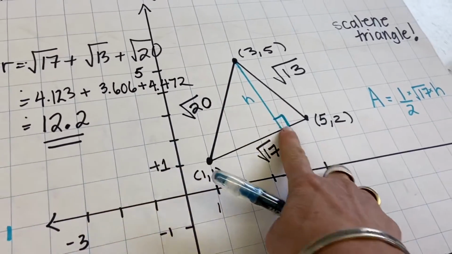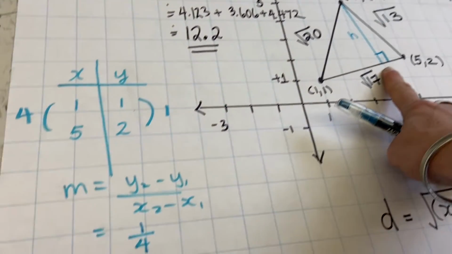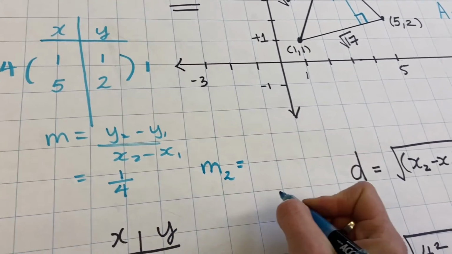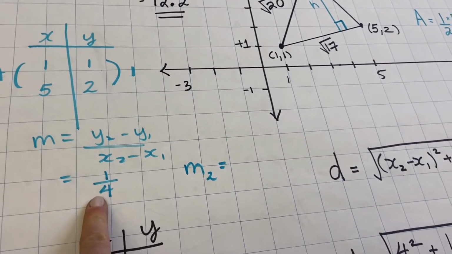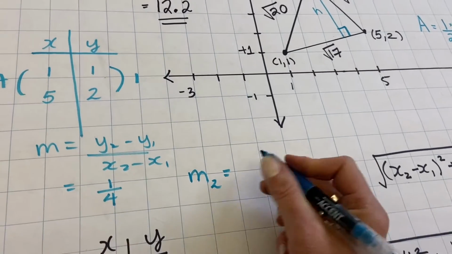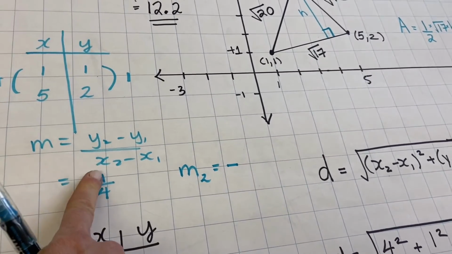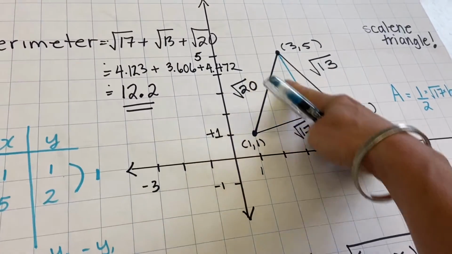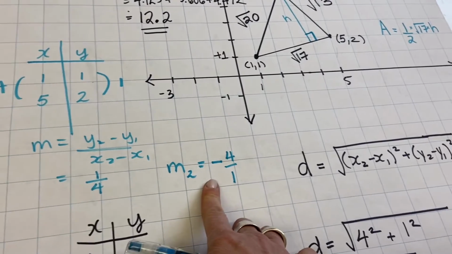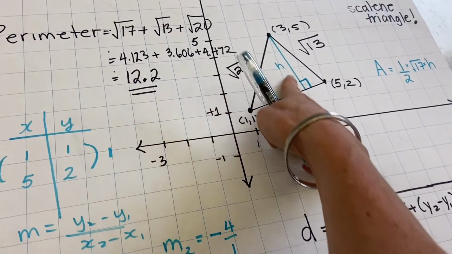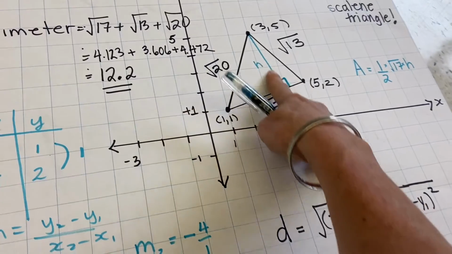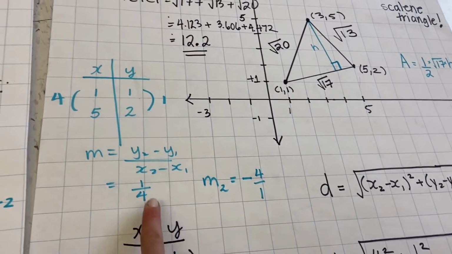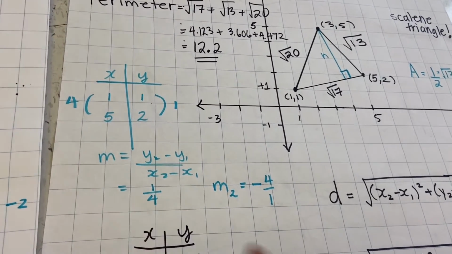That means the slope of my blue line, if it's going to be perpendicular, the perpendicular slope, my next slope, should be the negative reciprocal of this. So that means instead of being positive, it needs to be negative. And instead of being 1 over 4, it should be 4 over 1. This slope right here, it is decreasing. You can see the line segment's decreasing, and it's decreasing steeply. So this line segment right here should have a slope of -4 if it's going to be perpendicular to our base, which had a slope of 1 over 4.